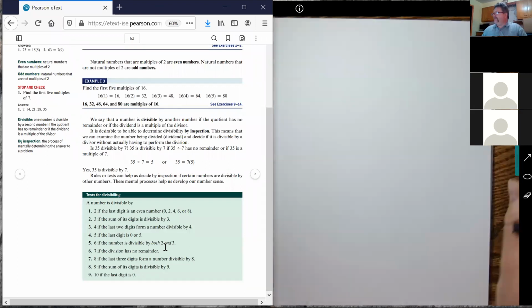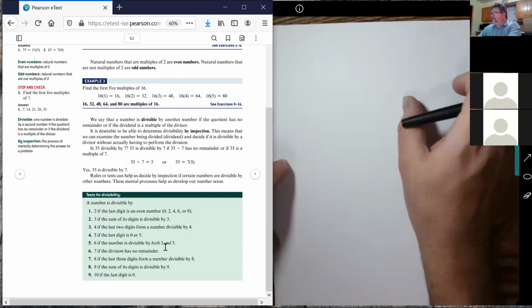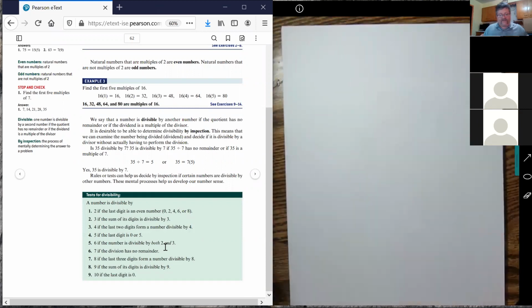Okay, we'll run through it by hand, and then we'll also just use the calculator and see. But if we're in a pinch and we really need to figure out whether or not something's going to divide easily, these are some rules, or conditions, that have to apply, or it's not going to be divisible.